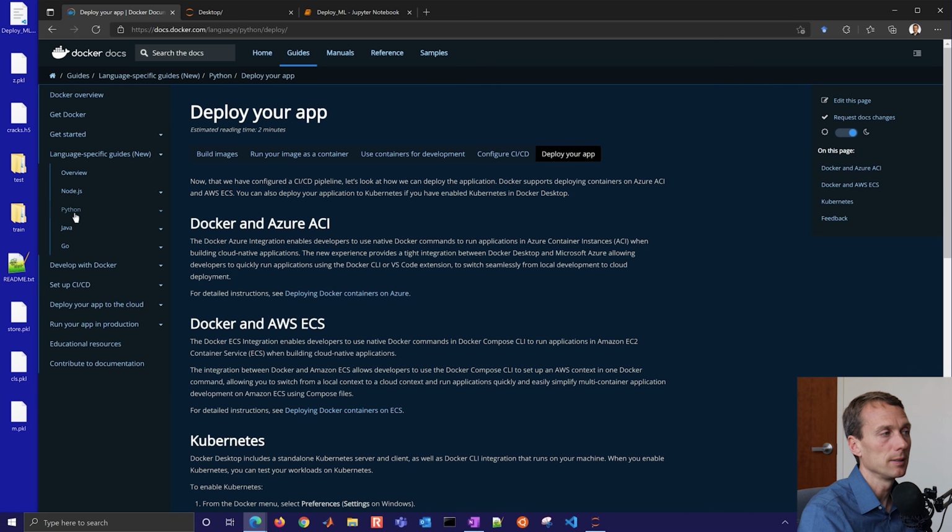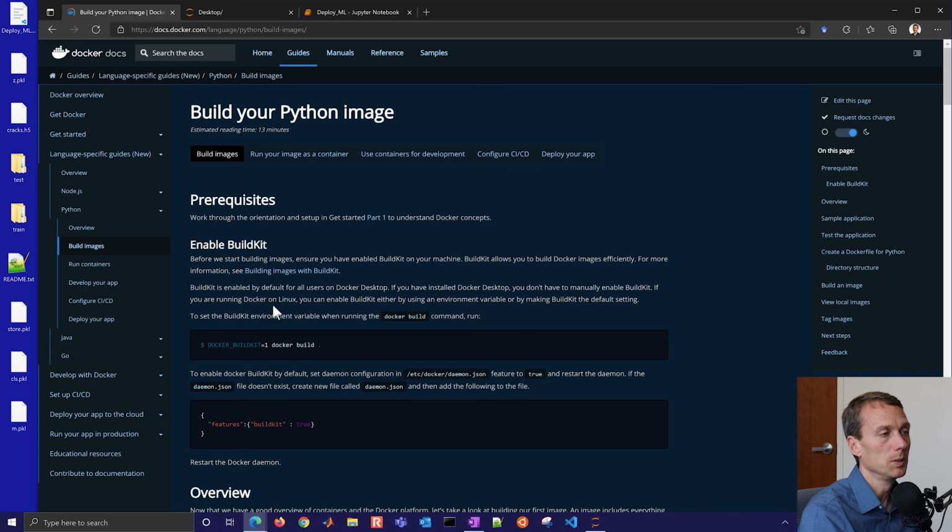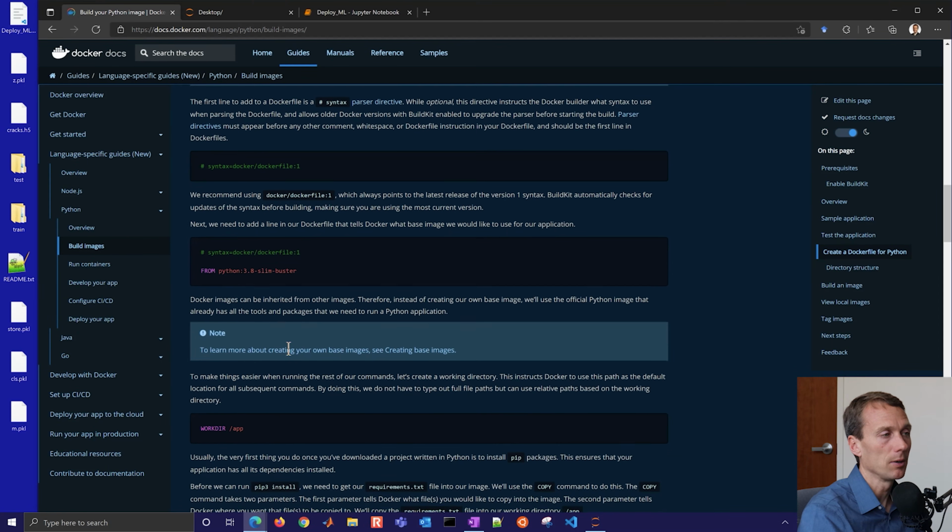Here's a very nice overview and tutorial to create a Python image, to create a Python application, for example. But there are other types of applications or computing environments that you can create and then deploy. So you'll build the images, and there are just specific instructions here on how to do that.